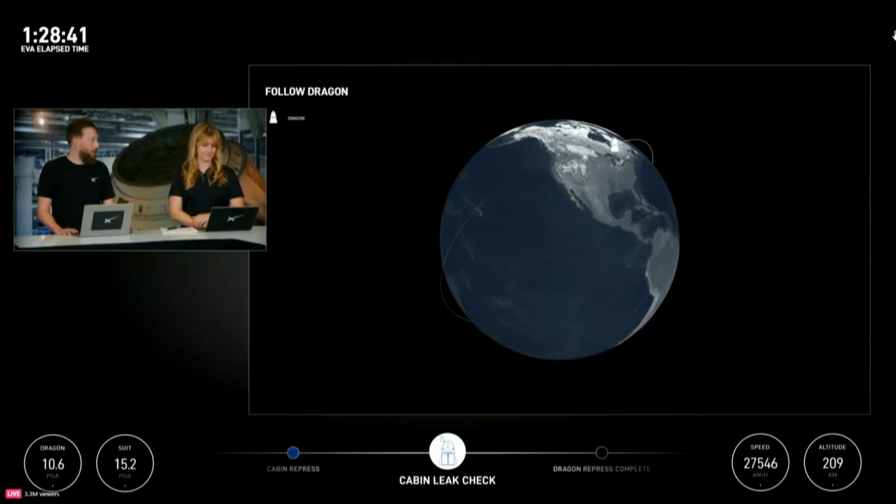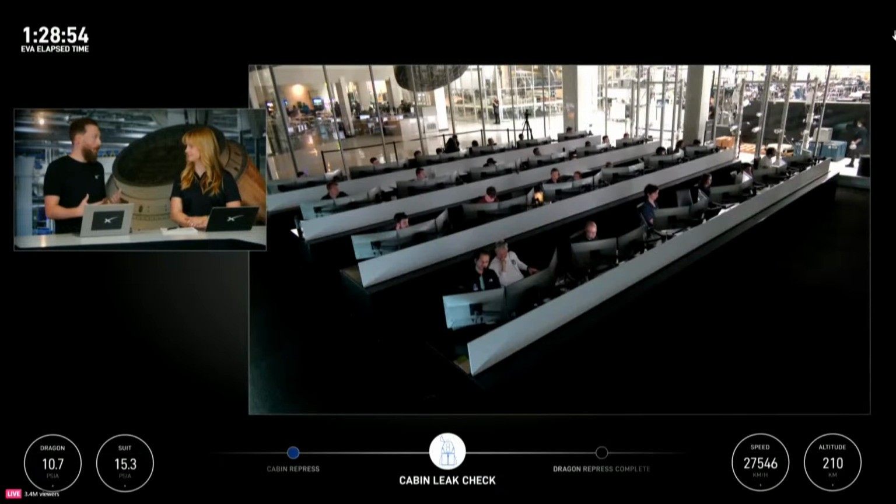Really cool day so far. It was awesome to see them out there going through the test matrix. We only got to talk about it a little bit, but just some of the different tests that they were doing while they're out there. This is fundamental: how do you do a spacewalk?